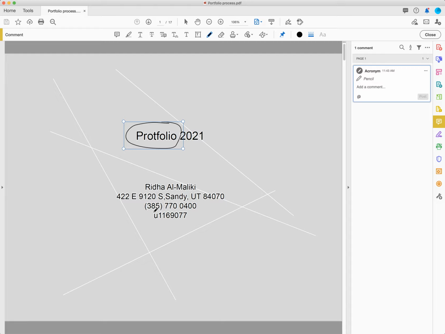And then here, make sure the U is uppercase as well. I think that'll just look a little bit more professional, and give a space between the comma and Sandy. I think all of those little details are important just because it shows that you have really taken the time to look through your portfolio and make sure everything looks as strong as it can.